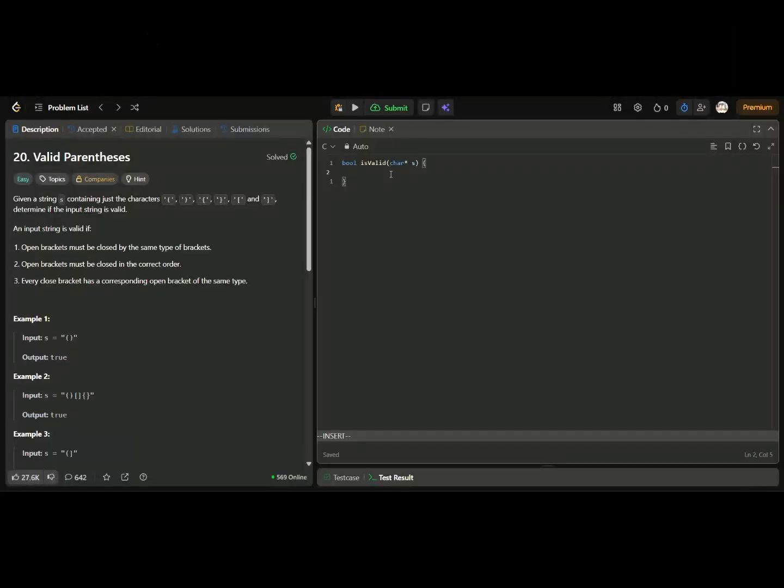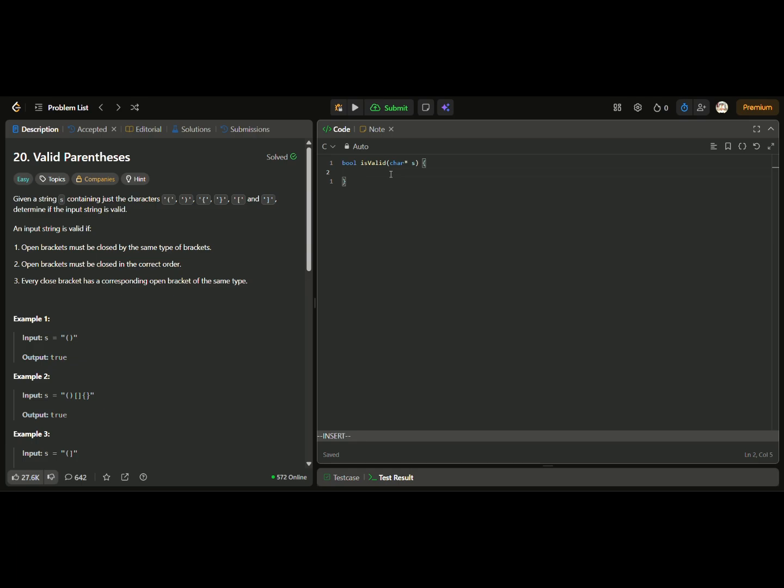Here's the problem. As you can see, valid parentheses. It's an easy problem, but I would say it's definitely not the easiest problem, because if you're solving it in C, you kind of have to manually keep track of your stack. You kind of have to decrement and increment your top tracker manually. But again, it's easy if you clearly understand how the top tracker works in the stack and how when we pre-increment, when we post-increment, those kinds of things. It should be pretty straightforward.